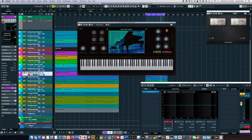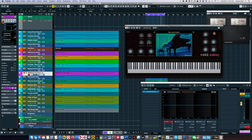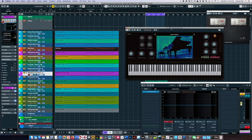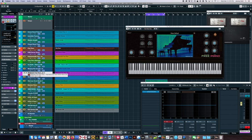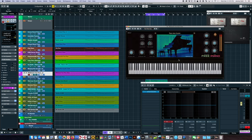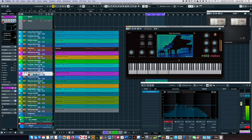And here's the RDG Audio free piano. They have two free pianos. This one, I loaded up, managed to install this. So this is also its own separate VSTi, I believe, also made with the Maze Sampler. But check this out. So this is the initial patch. It won't load the initial patch. So I downloaded the one that is called Auto Sustain. So this is with the sustain pedal always on. Actually sounds really good. But the sustain pedal won't turn off.